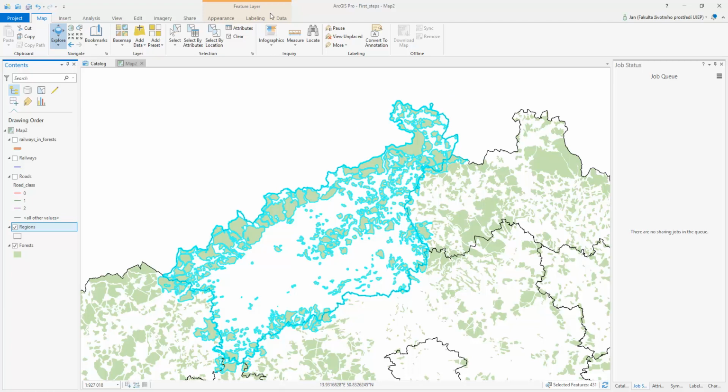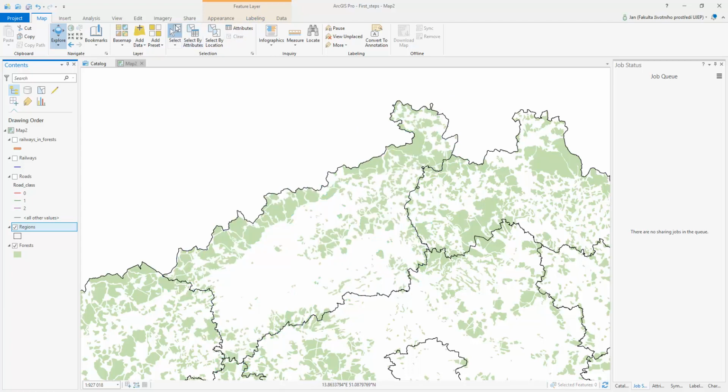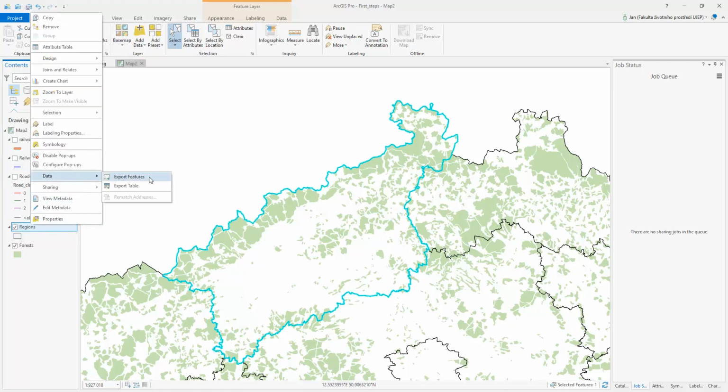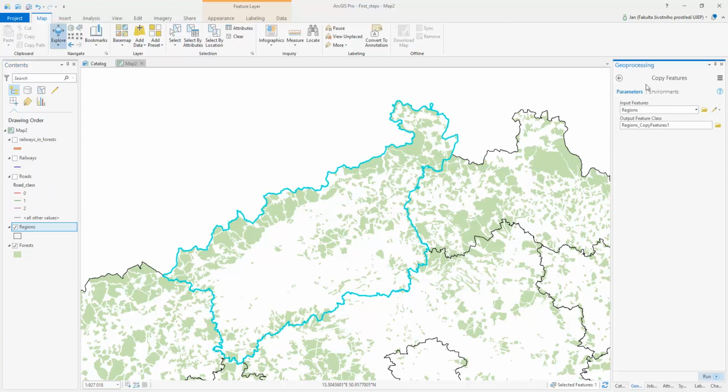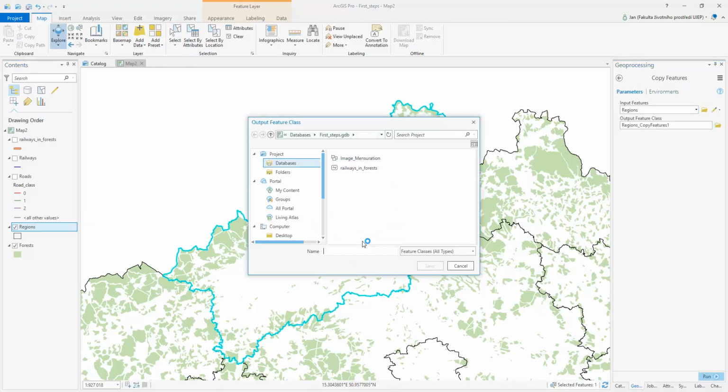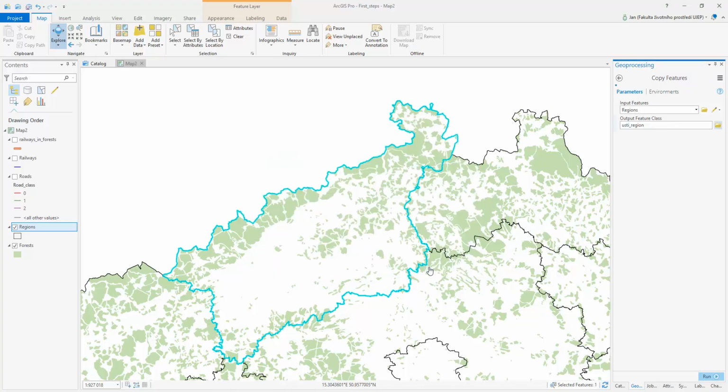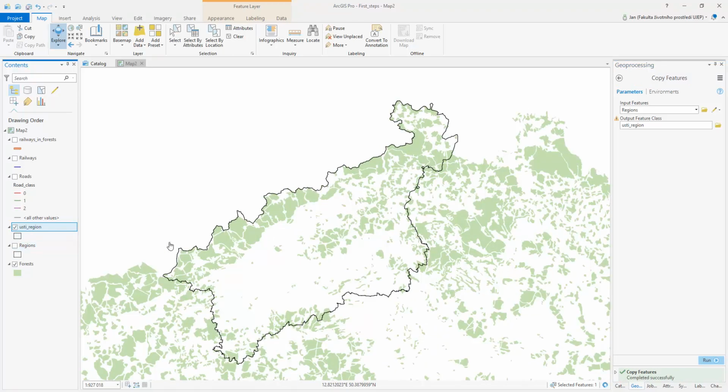But if we select the Ústí region, we right click, data, export features, and we call it Ústí region. Then just the Ústí region is created as a new feature.